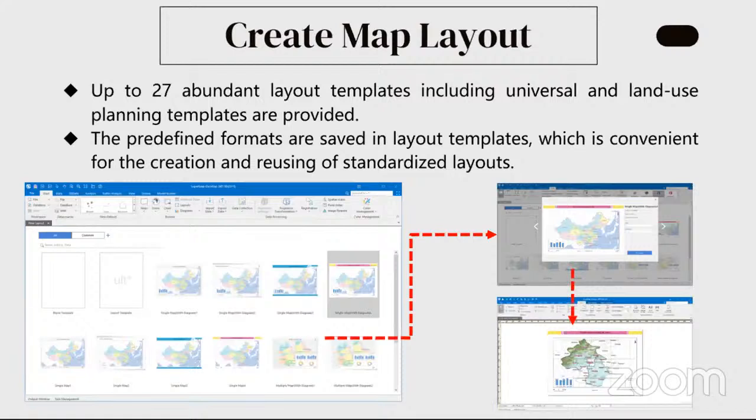Okay, so in SuperMap iDesktop, it has up to 27 types of layout that you can choose from, where these templates include either universal templates and specific types of templates, such as land use planning maps.